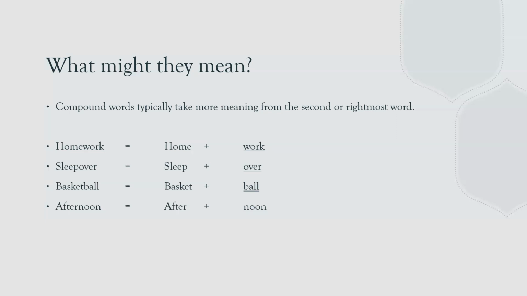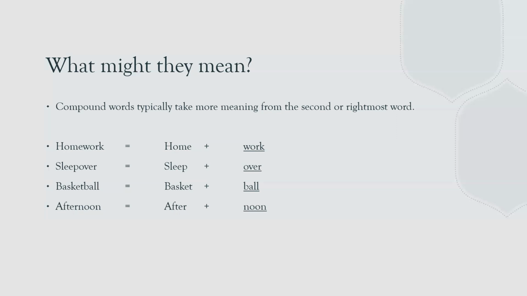Let's look at the next. Let's look at homework, everyone's favorite thing. So we have home plus work. Now, work is the second or rightmost word. So, what is work? Well, it's the things that need to finish or complete, or things that we're striving for, trying to achieve or accomplish.